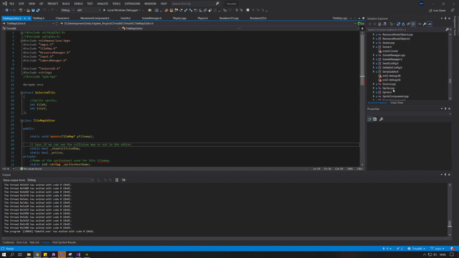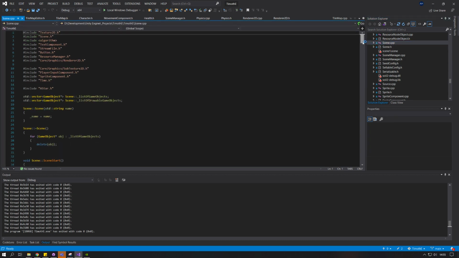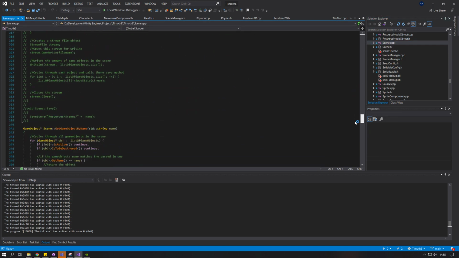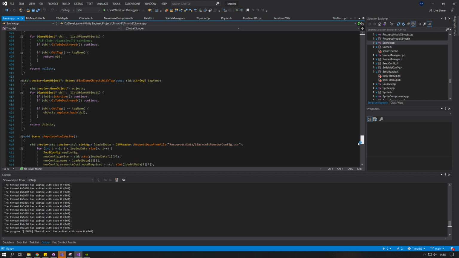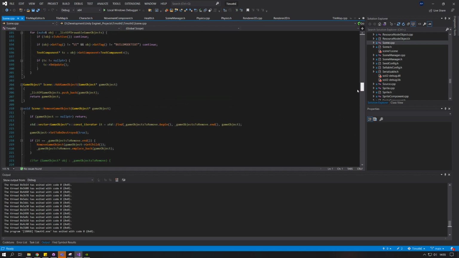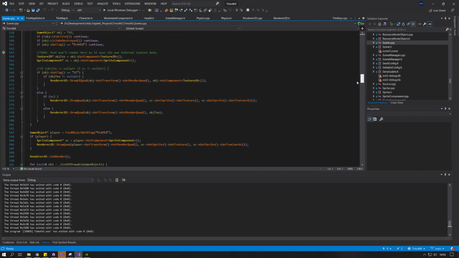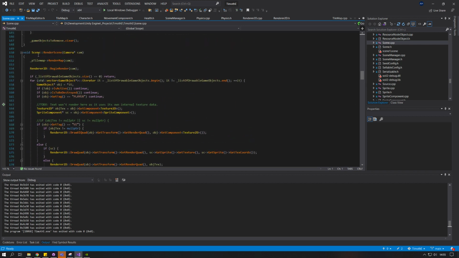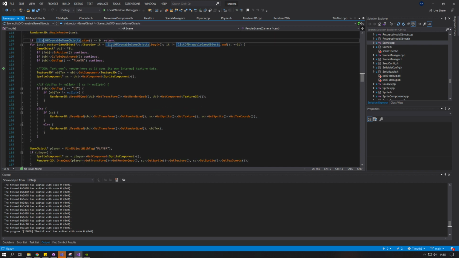I could show off the render loop, which is a prime example where tech debt sort of got the best of us and we did some things that were not considered amazing. So here we go, here is our render loop. We render the tile map first, completely fine. Okay, so we loop through our drawable objects. Yeah, completely fine. Get the object. If it's not active, continue. If it's to be destroyed, continue. If the tag equals player, continue. That's odd. That is not good.